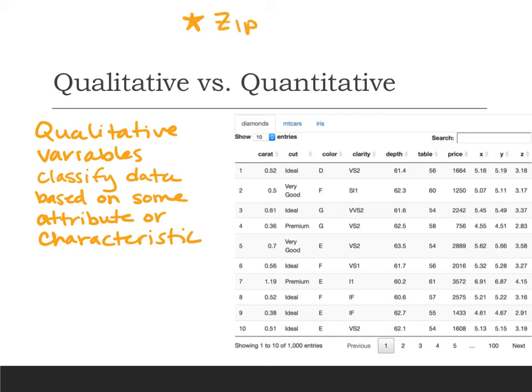Like a zip code, that's a number. My zip code is 37924. If you all sent me your zip code and we added those numbers up and divided by however many of you there end up being, that would not be a meaningful number, right? Because a zip code is just a label given to a particular region. Another thing would be a social security number or any other ID.